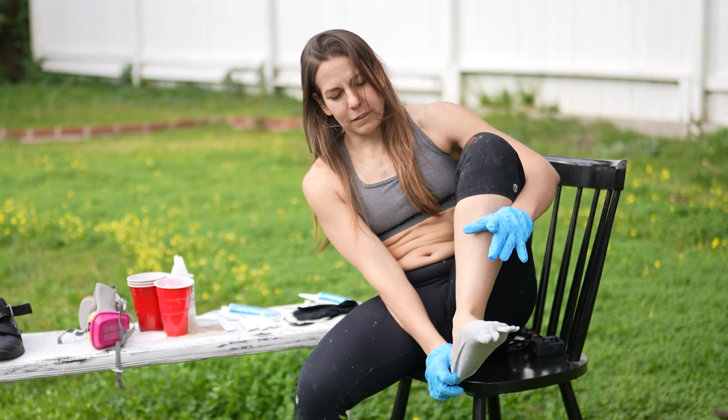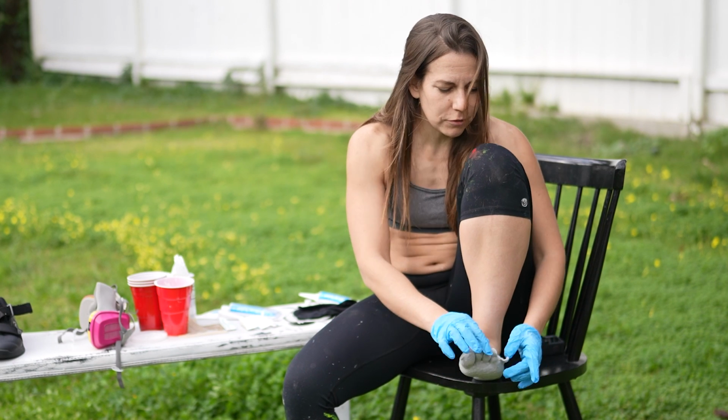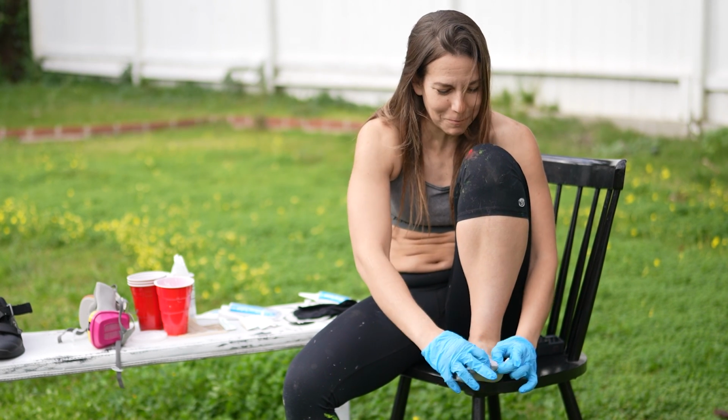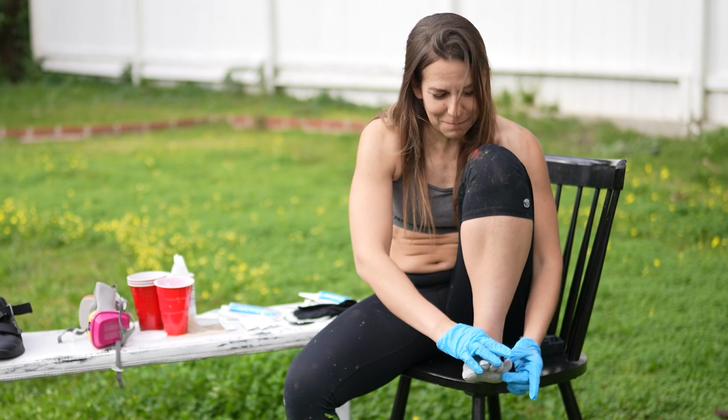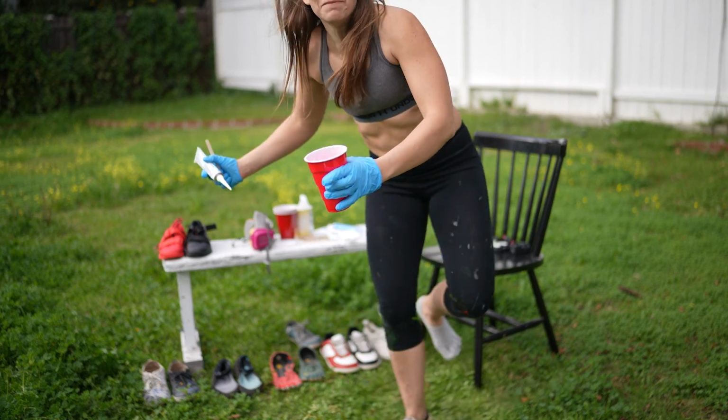What do we think? Black sole on gray shoe and vice versa? That will look splendid. By the way, the reason I mismatch my shoes is also a health benefit, a social one. It helps me make friends. People are like, why don't your shoes match? And then that person is my new buddy, because we then have something to talk about.